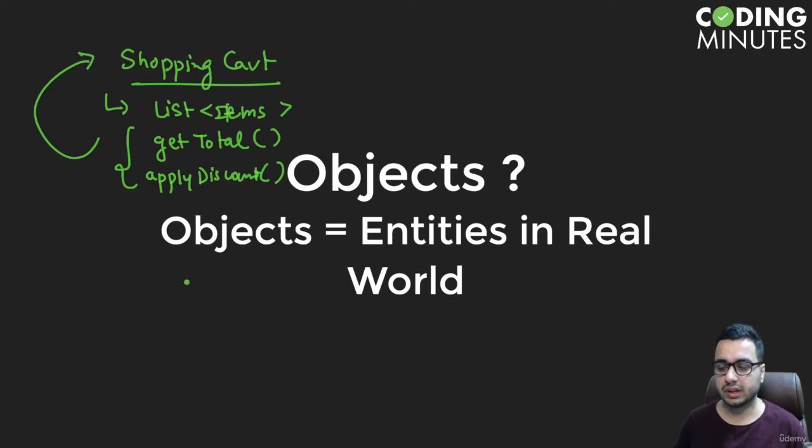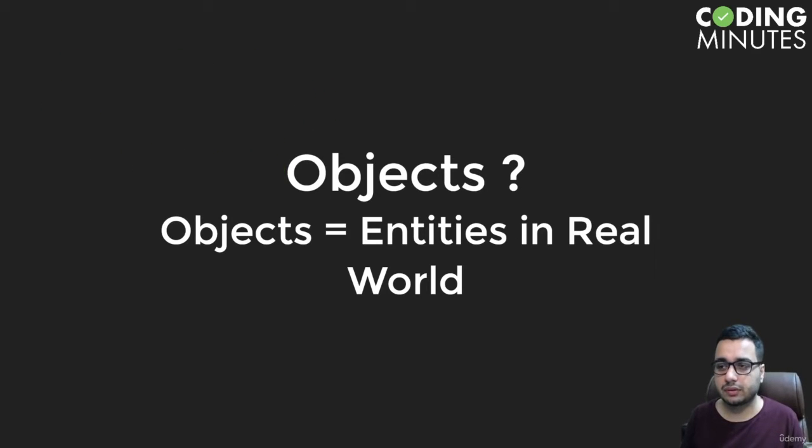So what we will do is define the structure of the shopping cart: how does a shopping cart look, what data will it contain, and what are the methods that will operate on this particular data. Later on in this course we will build a small shopping cart backend using object oriented programming principles, but first we will understand the basic concepts of object oriented programming. So now I hope you understand the term entities in the real world.